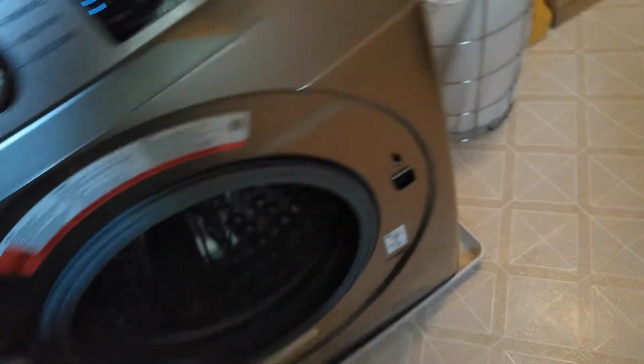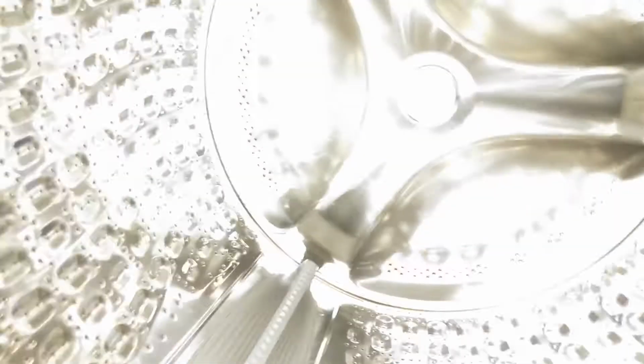Now down here, we have a filter, which needs to be changed 5 times a year. And inside is just a regular drum, nothing special there. Let's look at it anyway. So that's how that looks. Nothing special.